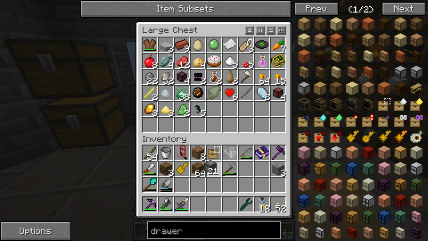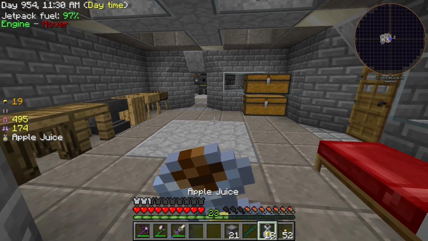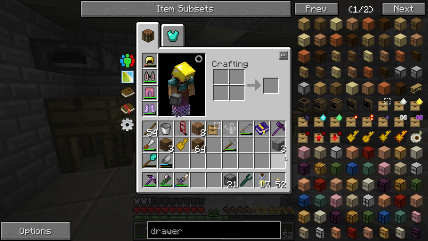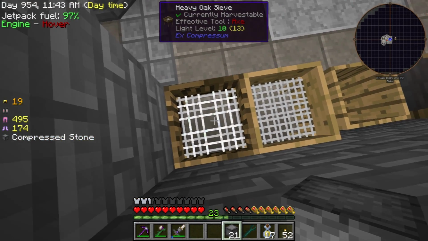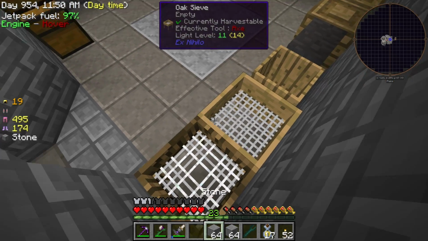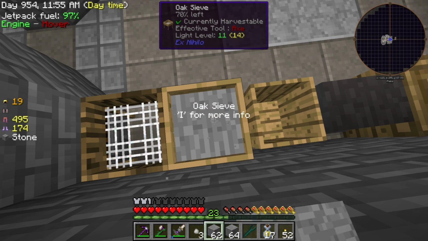That is awesome. But the other thing that I want to work on here, and I want to demonstrate to you guys, is how I want to get a lot of my resources this time around. And you'll see that we have compressed stone here from X-Compressum. Basically just compressing down some stone. And I'm going to go over to my sieve. Oh, you can't do it in the sieve? Oh, ripped off. Okay, anyways, we'll just do it regular then. I'm going to sieve stone, okay?